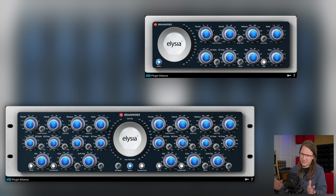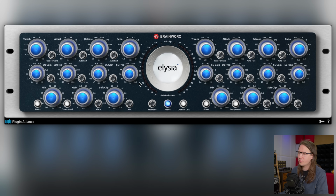So Alpha Compressor comes in two shapes, the mono version and the stereo version, and they are both exactly the same. There's actually not an analog equivalent of the mono version, and because they're both the same, we're going to talk about the stereo version today, because the stereo version has a few extra features. Now, before we look at those stereo features, I want you to know that Alpha Compressor has full support for a mouse wheel, as most plugins have.